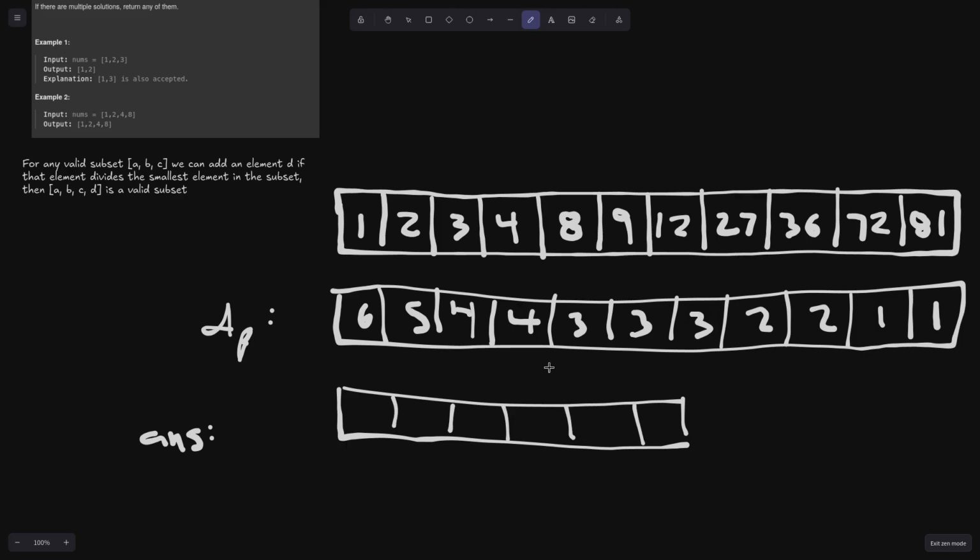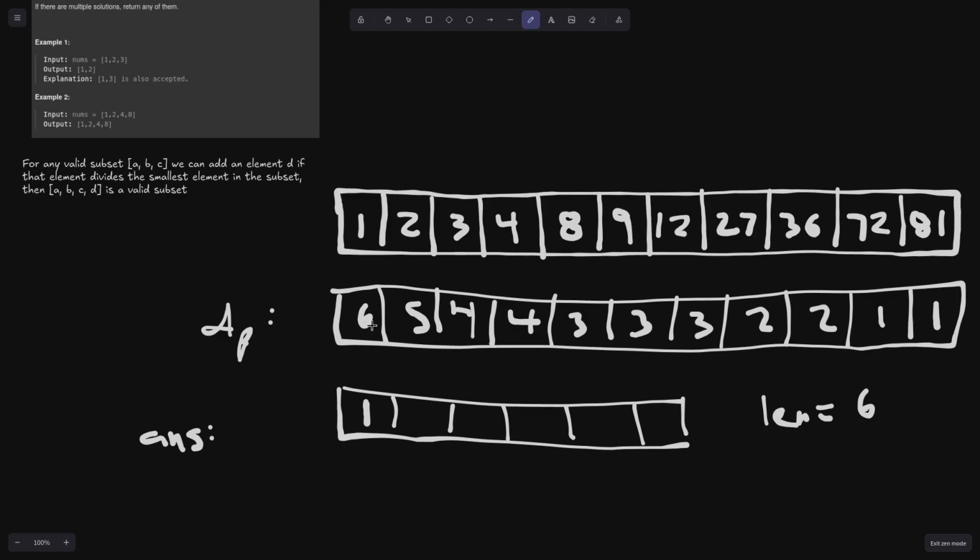And we want to first iterate through the DP array and find what the largest value was, and it's 6, so that's going to be the length of this. And we're also going to find what index that was at. So that's going to be our starting point. So our starting point in this is going to be 1.